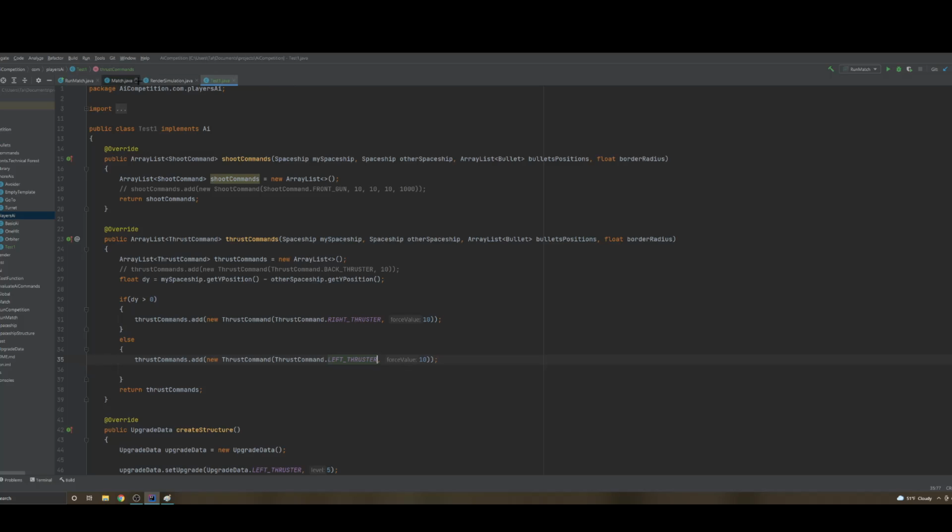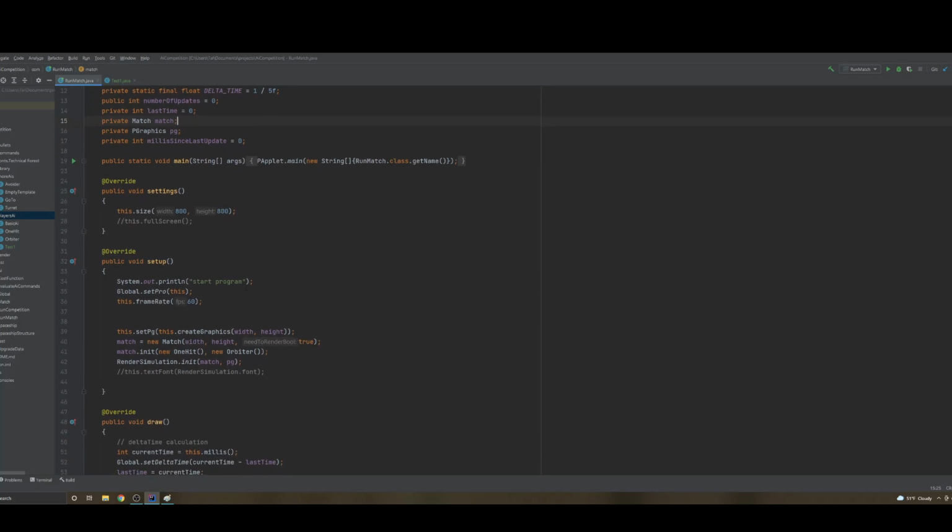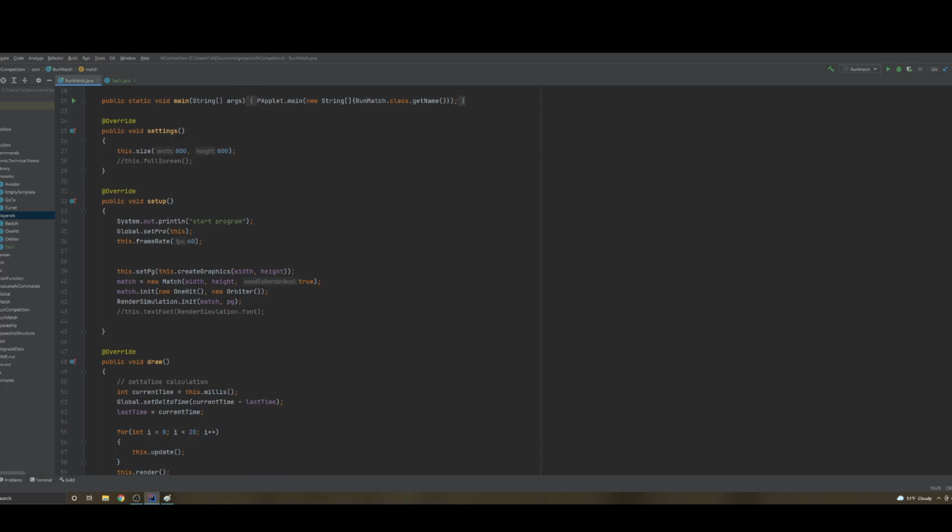Now we want to test the AI, so we'll go to the run match and change which AI we want. So our AI is test 1, and let's use the empty AI to test, because it will do nothing and it's good for us.